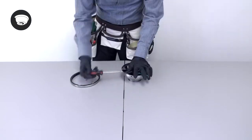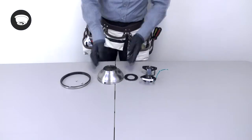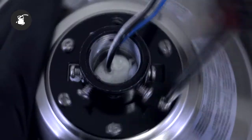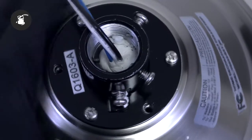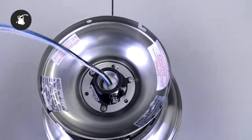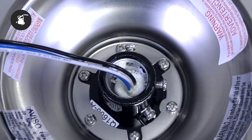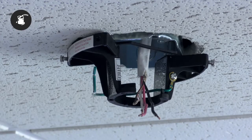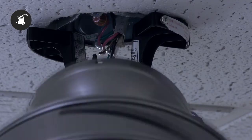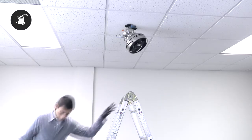If you are installing your fan using the flush mount option, you will also need to remove the bottom canopy cover from the canopy. Place the canopy ring on top of the motor, then remove every other one of the motor's collar mounting screws. After removing the three screws, place the canopy inside and align the holes on the canopy with the holes on the motor collar. Use the three removed collar screws to tighten the canopy to the motor. With the hanger bracket already installed, lift the fan up to the junction box. Use one of the holes in the canopy to temporarily hang the fan from the hanger bracket's hook. This will allow you to complete the electrical connections without having to hold it up.